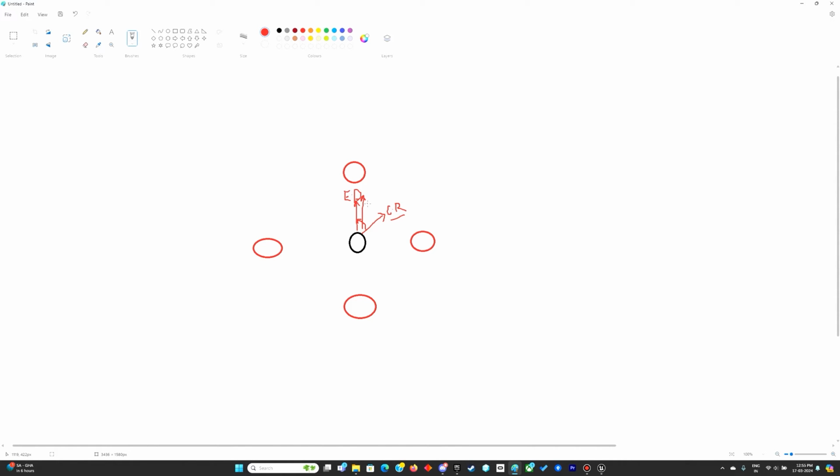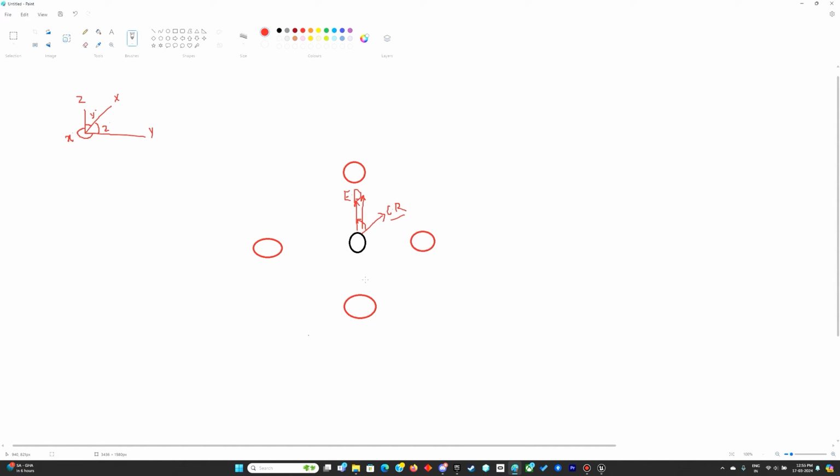And to do this, let's say on a three-axis plane, this is the Z, this is the X, and this is the Y. The angle between the X and Z is the Y angle. Between X and Y is the Z angle, and between Z and Y it is the X angle.